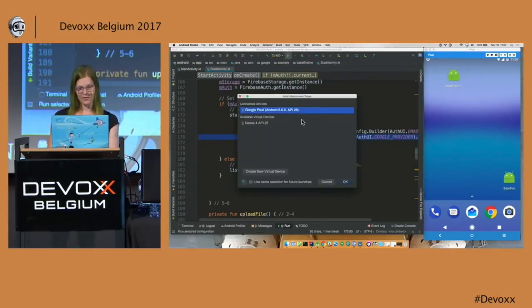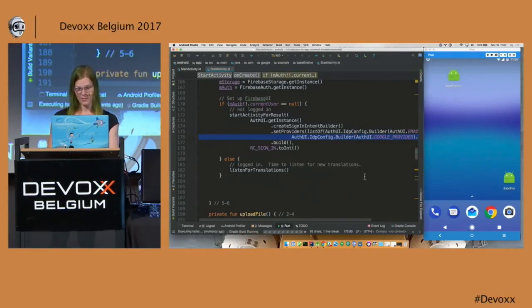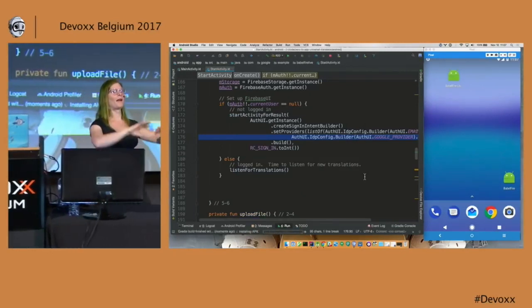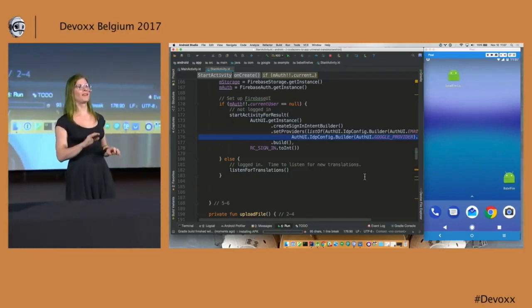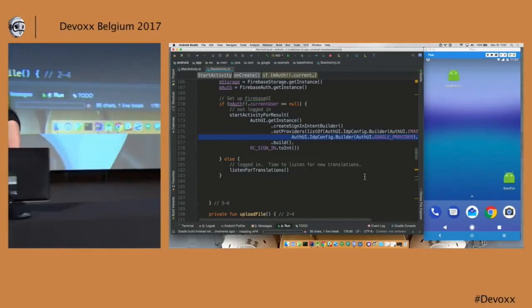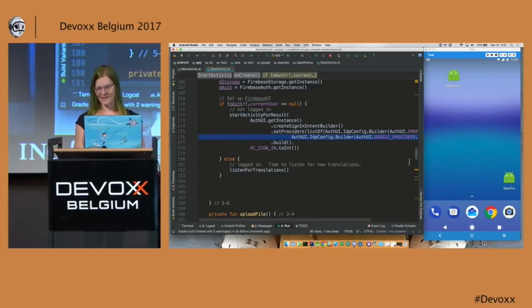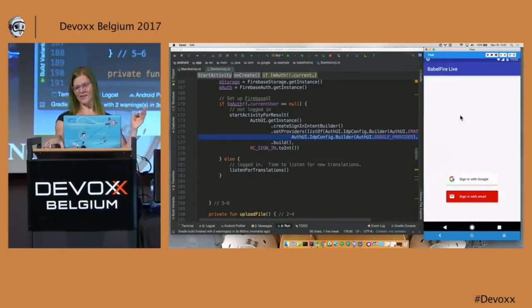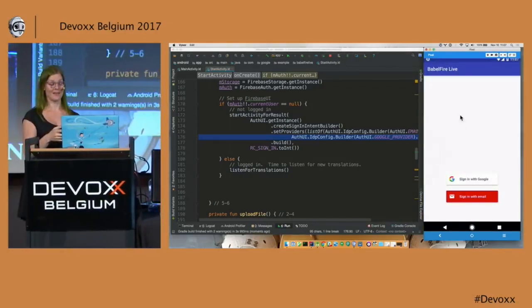So let's see if it just magically starts working again when I hit the run button. Otherwise, I'm going to go to the other app, which I've pre-prepared on another package name just in case this kind of thing might happen. Funny how that happens, isn't it? Hey, at least it starts. Hey, it actually started. I can at least show you the authentication flow.